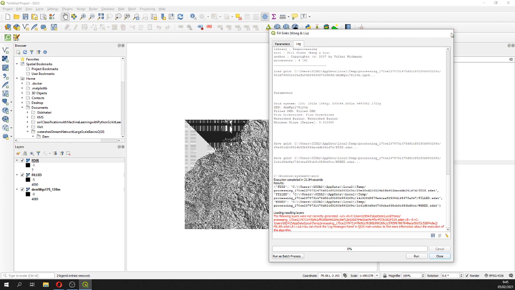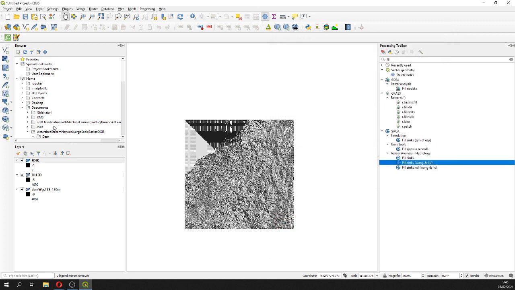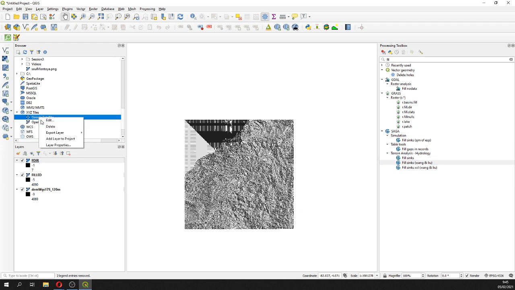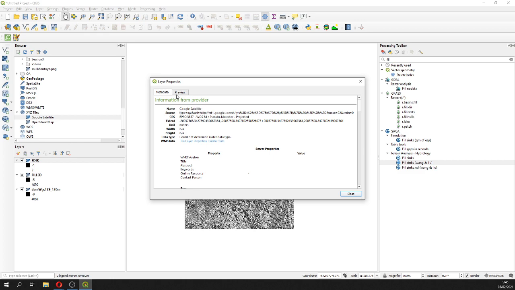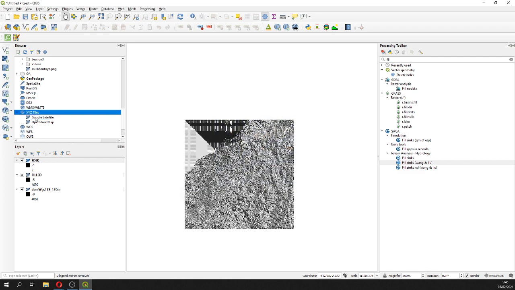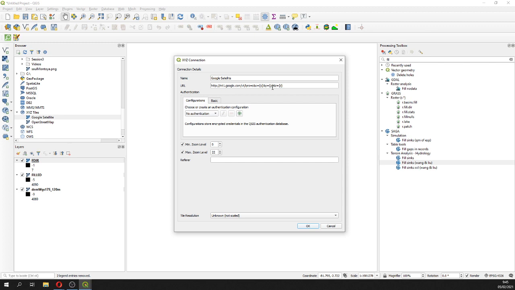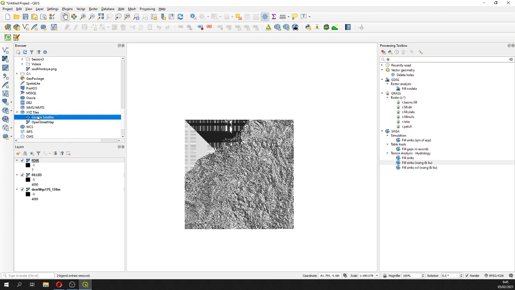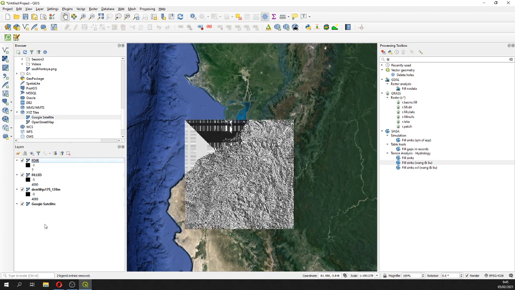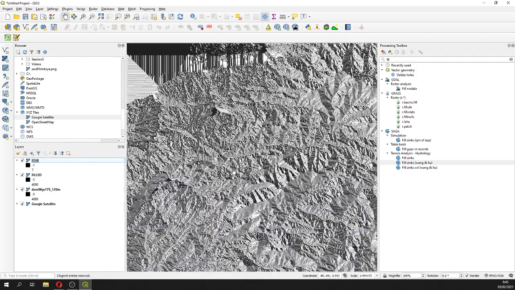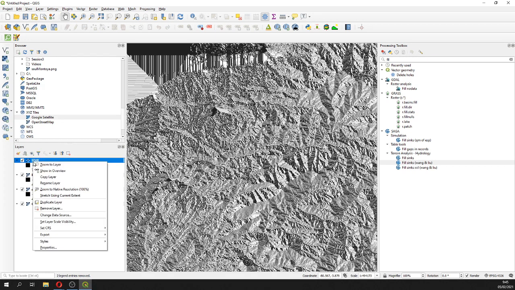Okay, so this is the flow direction. Okay, I can place a background map here, a Google satellite. Sorry, the problem is that it is this one. Okay, just copy and paste this if you want this on your project, and then with that you get the background map. And something that we are looking for, in order to see if our geoprocess is right, is that our filled DEM has to be positive numbers.